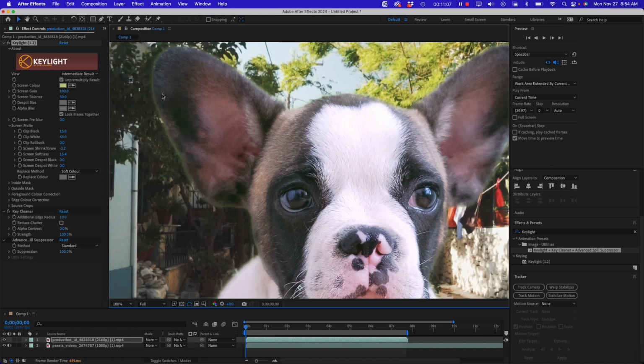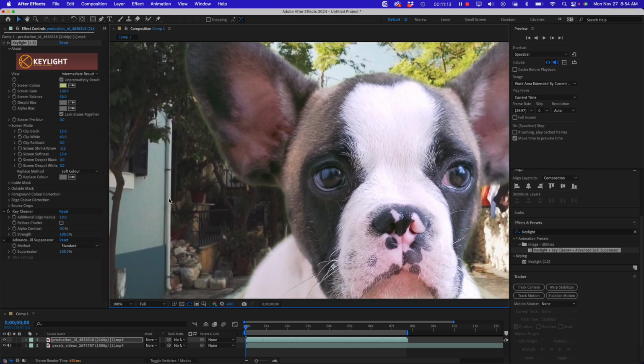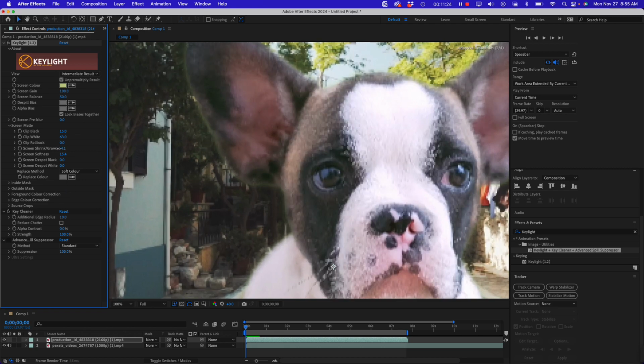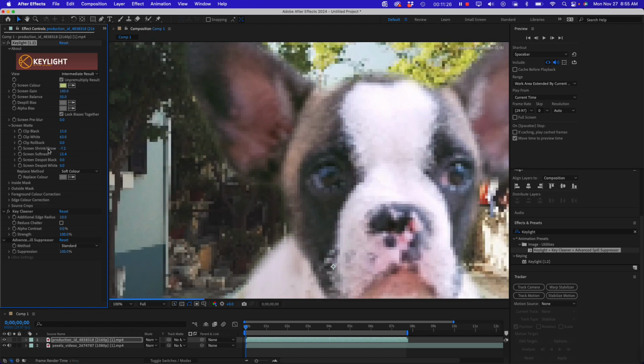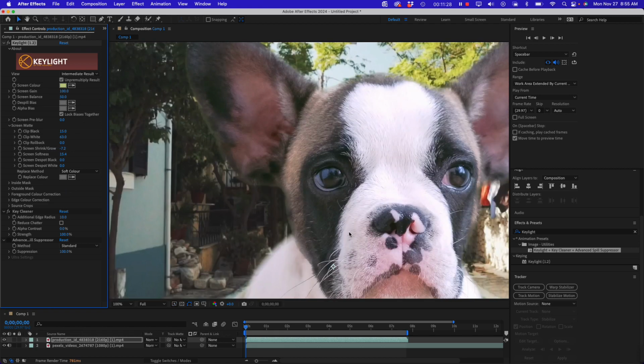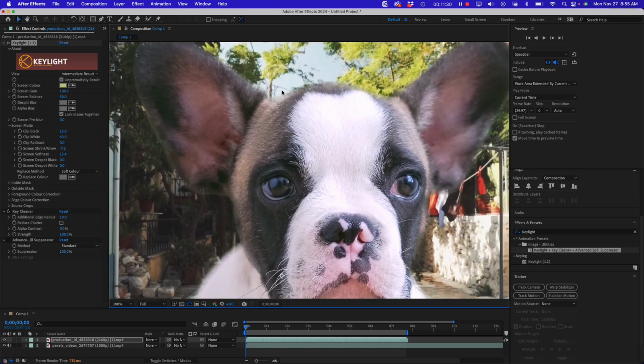So with an intermediate, I still got sort of a little bit of a haze within there. I could try choking that matte down some more. It'll probably start to alter, kind of alters the edge up here.